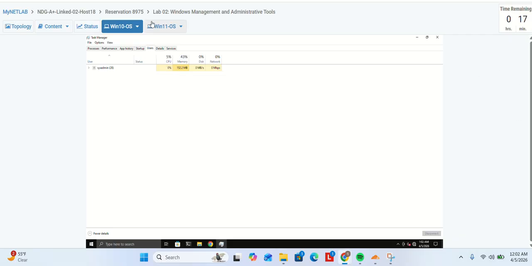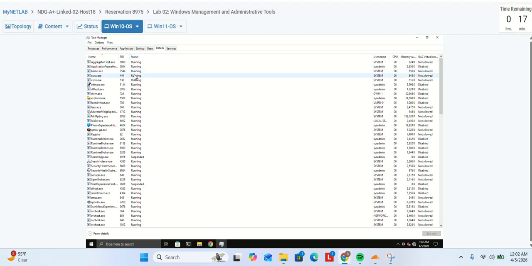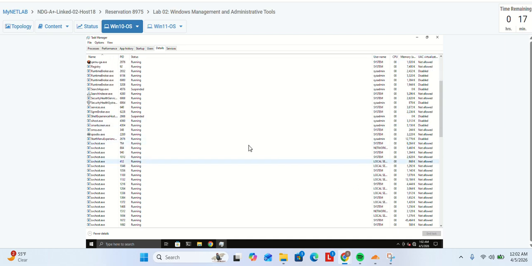And when I click details, I can see the programs which are running and their username and their memory and their permissions, whether they are allowed or not allowed.